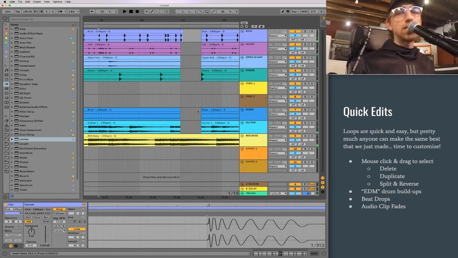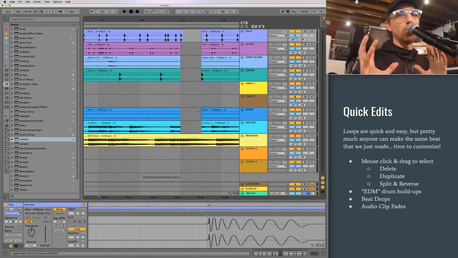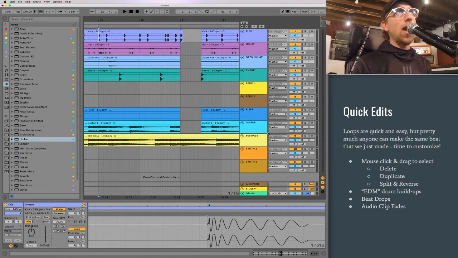Just a tiny little detail, but you can imagine, especially in a song where someone's singing or someone's rapping, to cut everything out and leave space for a really important vocal part, a really important lyric. It can be a great way to add emphasis to that by just getting rid of all the sounds that you don't want momentarily.